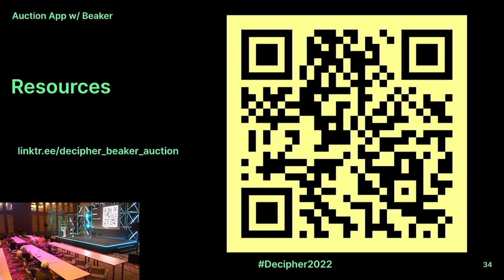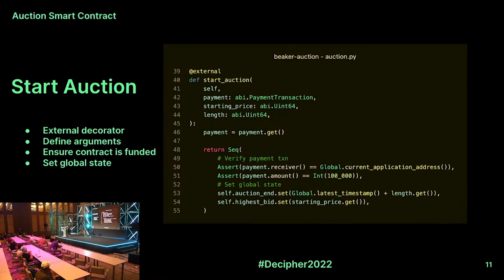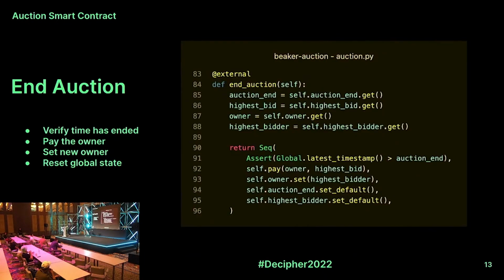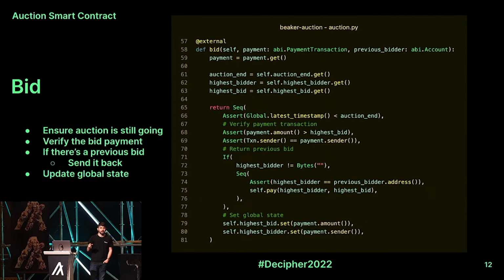Yeah, so let me see if I can go back to that. The reason that we have to pass in the previous bidder argument here is because we're sending a transaction to that previous bidder to return their bid. And you might ask, why can't you just read that from global state when we do that? The reason is because on Algorand, you need to predefine any accounts that you're sending a transaction to. When you send a transaction to a node, it sees which accounts it's going to be interacting with beforehand and loads it off disk into memory.